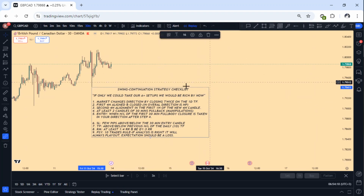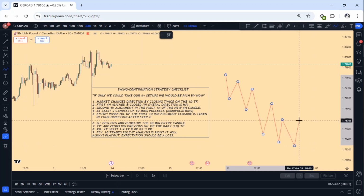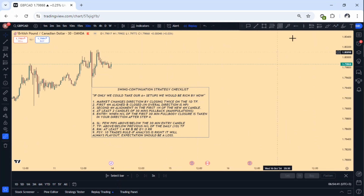Generally swing continuation, because if you check exactly how you are swinging it, you'll realize that it's just a continuation. If the market is selling, then you will always get it somewhere here and then continue with it. Then again you can always get this pullback and then continue. Something like this. So that's why I just call it swing continuation. Nothing serious about the name. The same applies to a buy market. So this is the swing continuation.